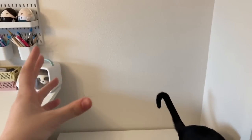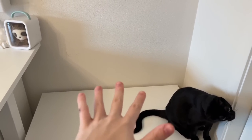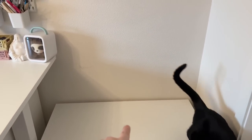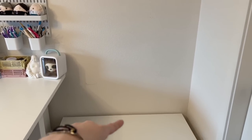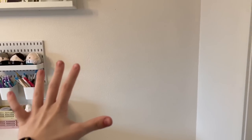How spoiled. And the last thing that's a work in progress, and I'm just gonna have to wait until I get it in, is this box that we have on top of my cat's litter box. It's one of those automatic ones. And so above that here, I'm going to be mounting a cat tree. I still have to order it on Amazon because I'm trying to find the perfect one. I'm just gonna mount it on top of there, and I want it to be 3 levels tall. So I'm currently in the hunt trying to find the perfect cat tree.